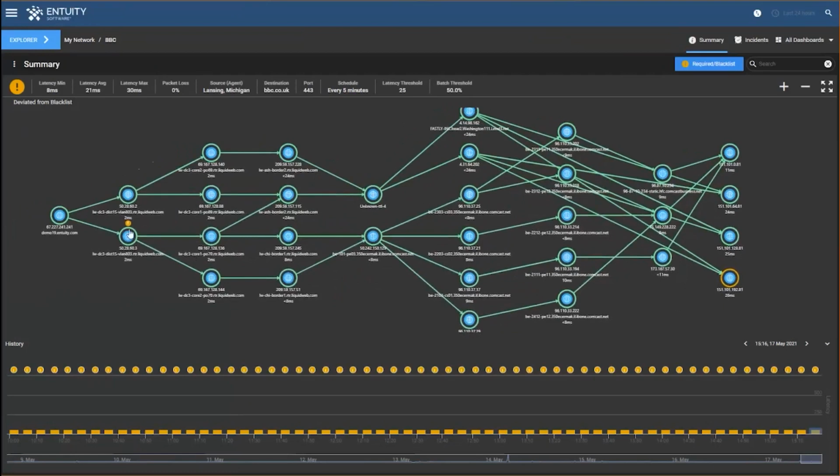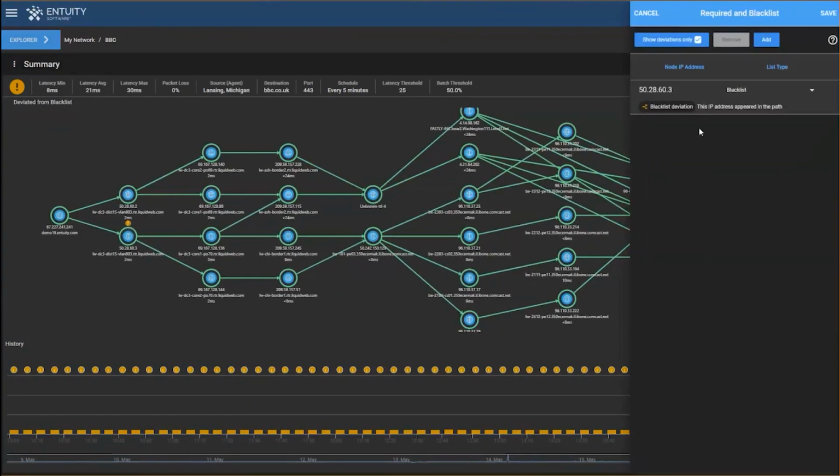I have another issue over here, which if I click on that, it shows me this is a blacklisted device. So this is really useful to be alerted to when traffic goes across a path that you don't want it to go across. Now, this is extremely important.